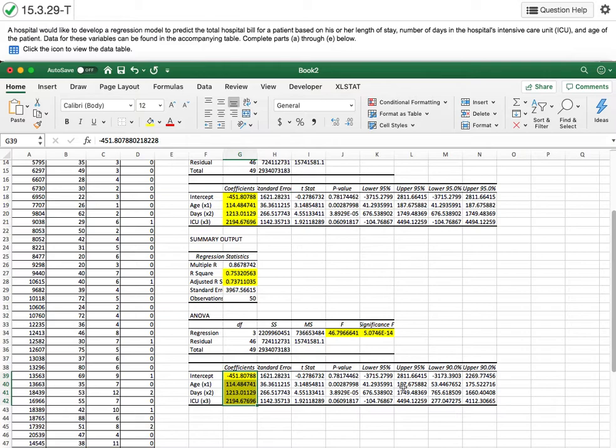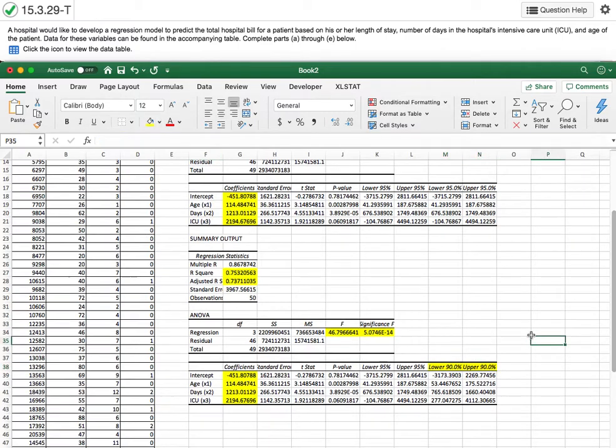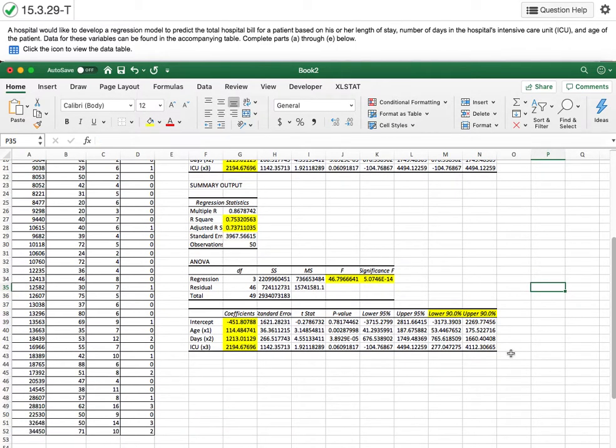The big difference, like I said before, is that we still have a 95% interval here. That's by default what the data analysis output will generate, but we specifically asked for a 90% confidence level. So this is what we would interpret in our problem, and typically this question asks for the ICU interval, so this is the data that we would use to interpret that part of the question.